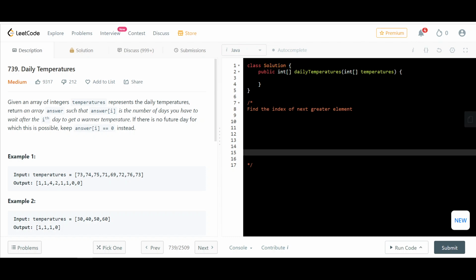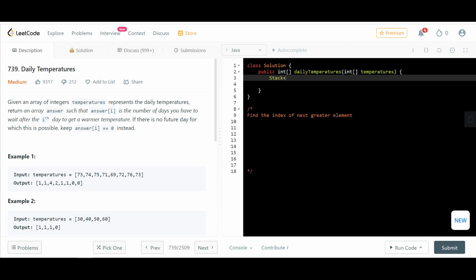Okay. So you get your stack. First, you want to declare an integer array, daily. So just call it next greater, or wait, let's call it wait. So wait equals a new integer array of temperatures.length.